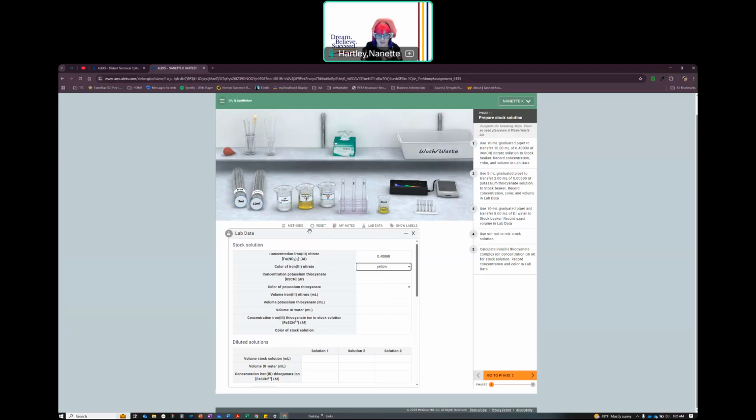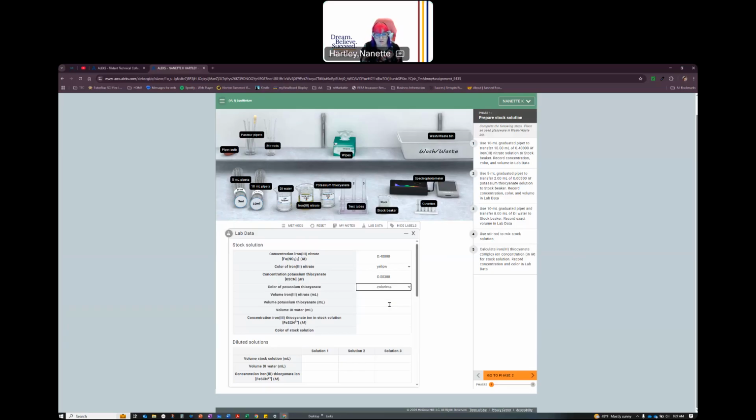Concentration of potassium thiocyanate, that's this guy right here. What it says about the potassium thiocyanate is that it's 0.00300 molar. Now remember, we're driving this reaction all the way forward by making sure that one of these concentrations is huge, this one, and the other one is fairly low, this one. So our thiocyanate is what determines how much product I can make. The color of the potassium thiocyanate is clear.